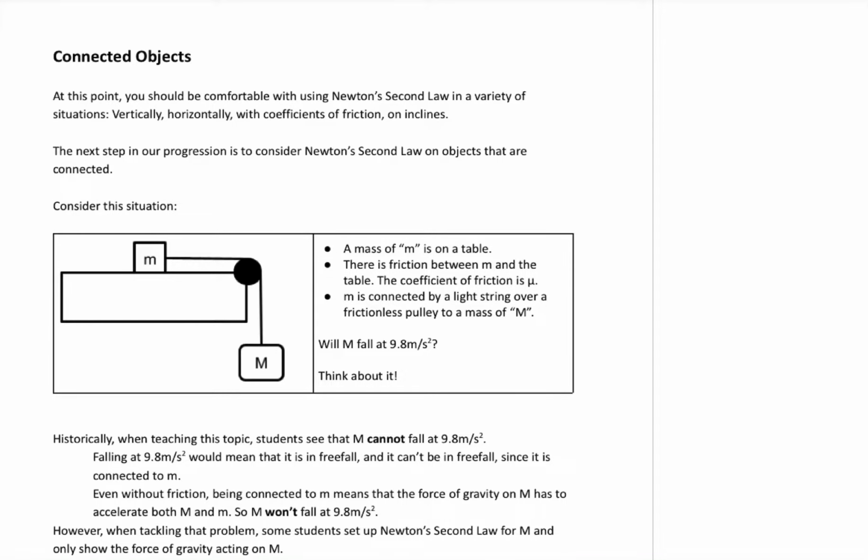Our next application of Newton's second law of F net equals ma is something that I call connected objects. We will have another application after this, but backtracking, you should be okay after grade 11 with vertical stuff like elevator problems, finding the normal of something accelerating up or down. You should be okay with horizontal ones, when we add coefficients of friction, and when the applied force is on a funny angle.